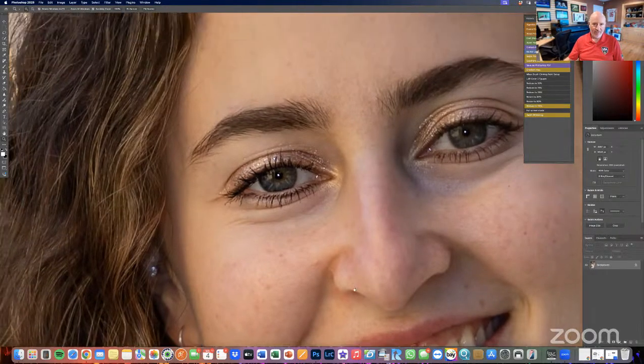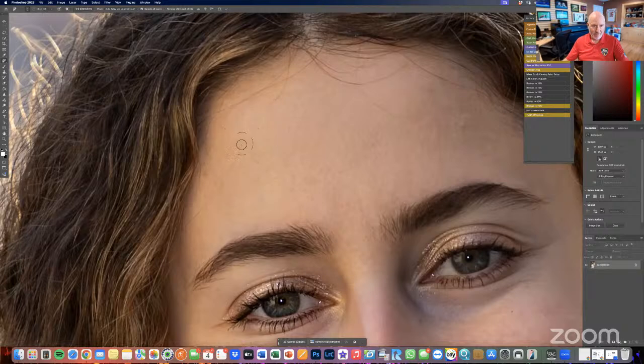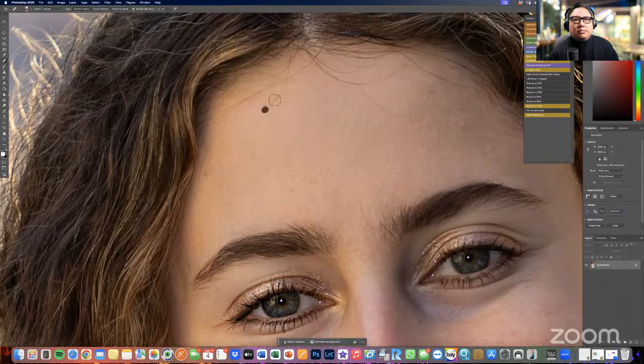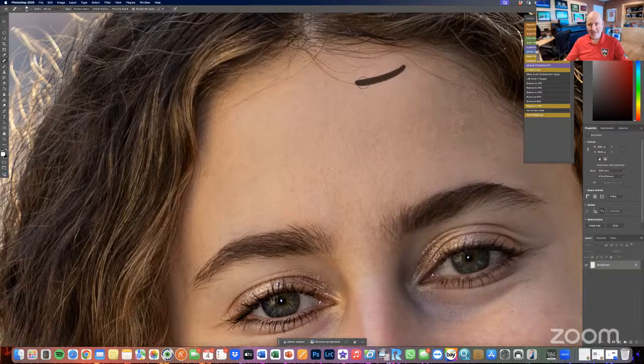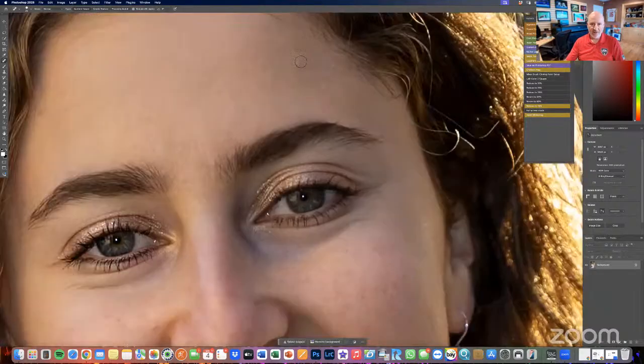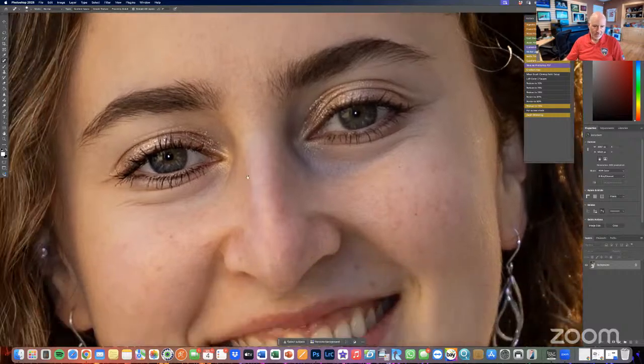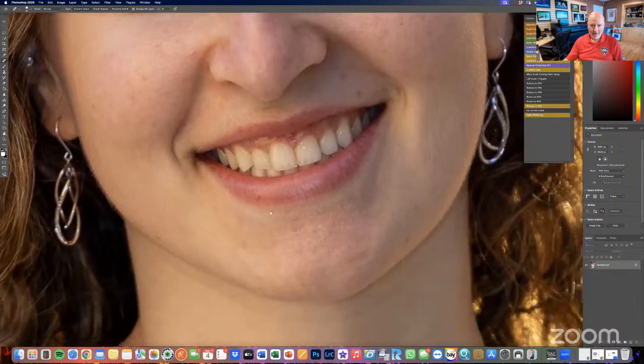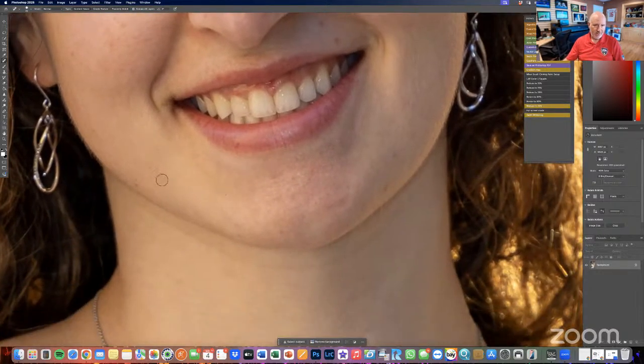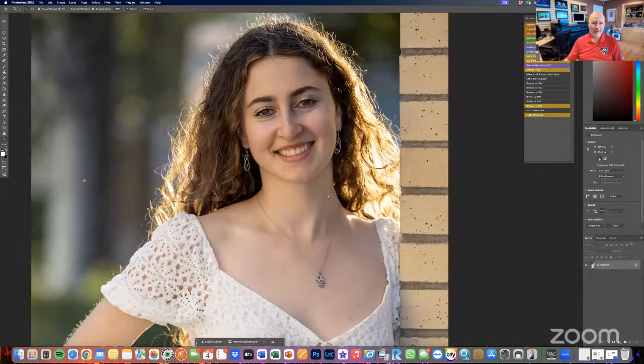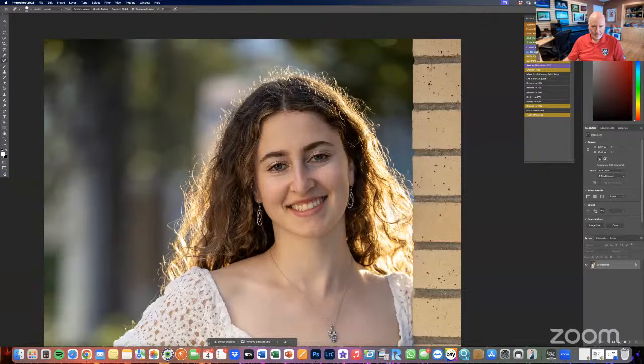Now, also you can see here, if I zoom in, I'll take these out. I'm back to the healing brush. Oh, no, I'm not. Hold on. Spot healing brush. J tool. J tool. And I'll take this stuff out. So when I zoom in, I can see additional stuff that I missed. Again, you don't have to go crazy here, but certain stuff, like we'll take that out. There's a little dot here. We can take that white spot out if we want. Little pimple there, maybe take that out. Whatever. I'm just showing you what I can do here. And there's that bug that we saw, gone. But the sharpening tool is right here.